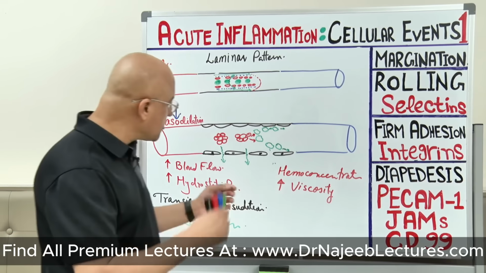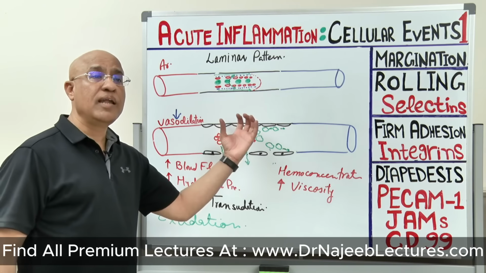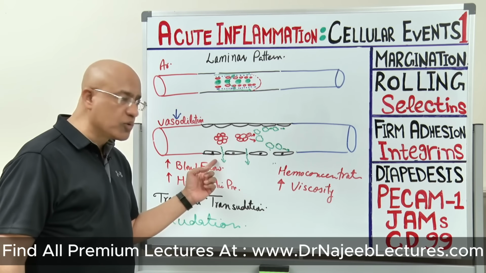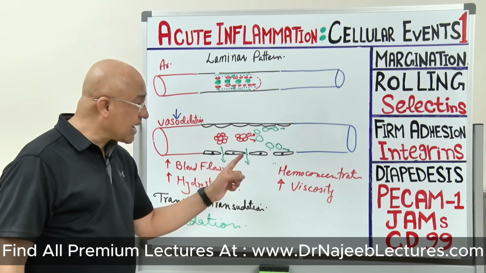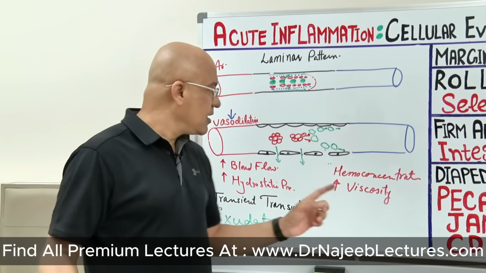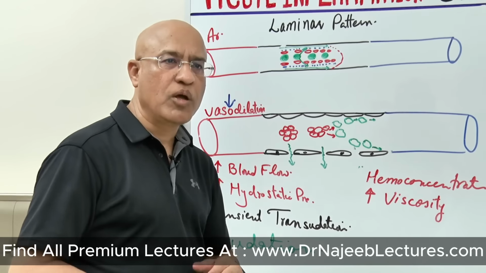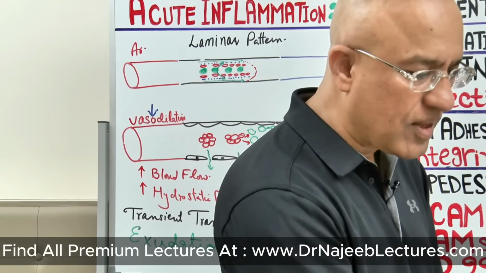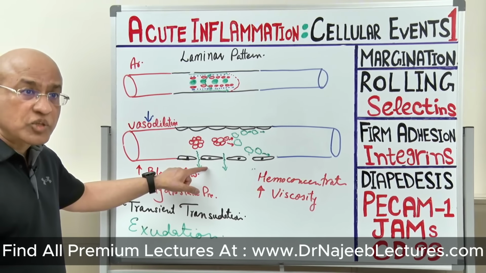And right now we come to the different chemical mediators which increase permeability and induce exudation, right? These chemical mediators will act on the endothelial cells. Endothelial cells will retract their ends, interendothelial gaps will become wider, and protein-rich fluid will come out. What are these chemical mediators? This is again histamine, which is doing vasodilation as well as this process, increased permeability.